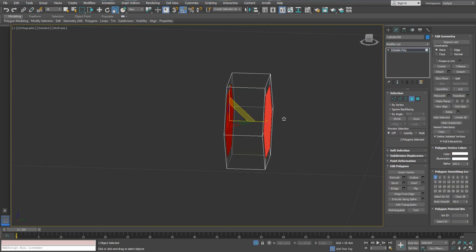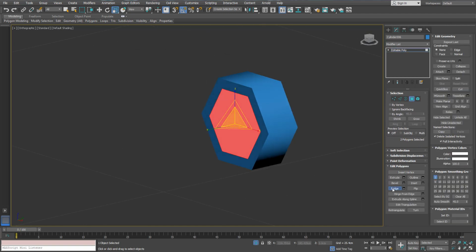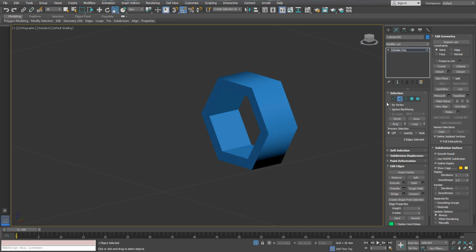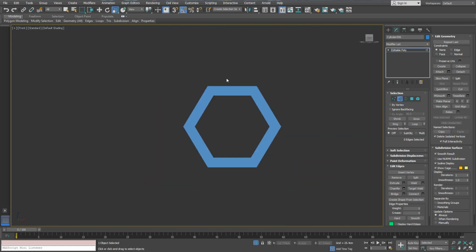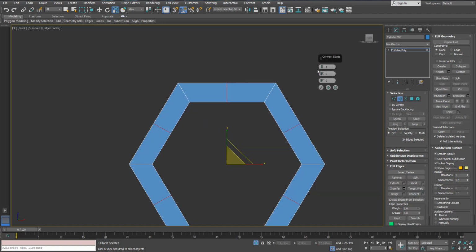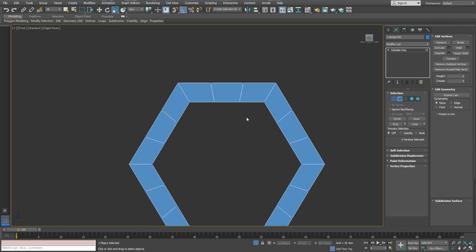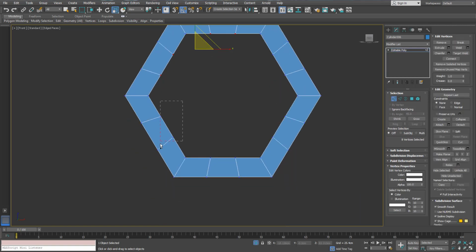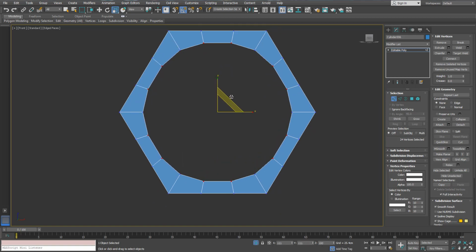Also, after we create this bridge, we're gonna go to the side view or the front view, depending on from which angle you're looking at it. We're gonna connect using two edges, and we're gonna push these interior vertices apart in order to make it look way smoother.